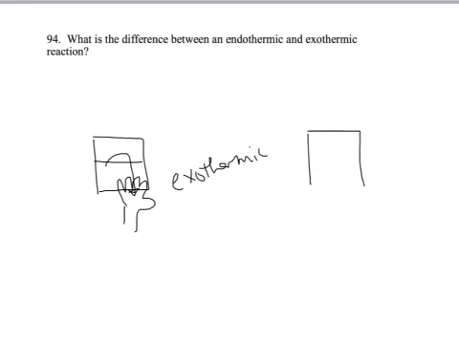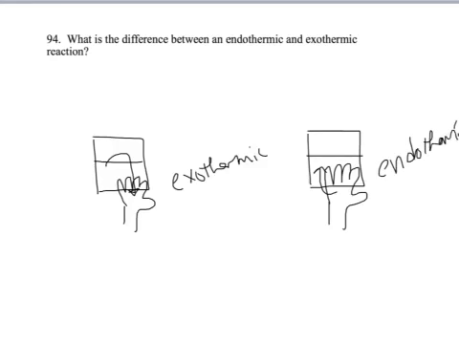Endothermic is the exact opposite. So here's your beaker again with some solution. Here's your hand. As you touch it, it's going to feel cold because what it is doing is absorbing heat from the surroundings. And so this would be an endothermic reaction. Heat is leaving, or excuse me, heat is entering the system from its surroundings.